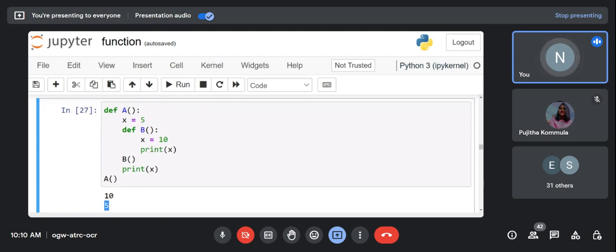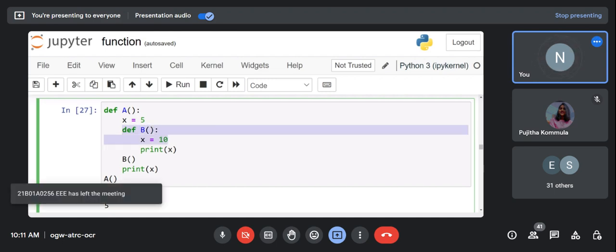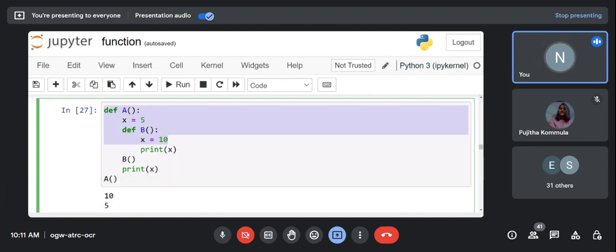But if I make this variable non-local, then it is not local for b, and for this particular block it behaves like a global variable for this segment only. So whatever value you assign here to the variable will now be the new value in case of non-local.